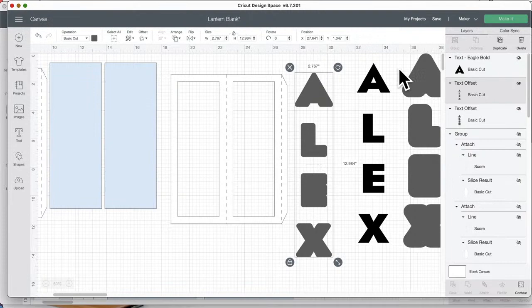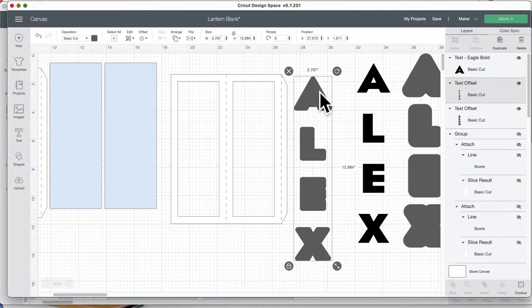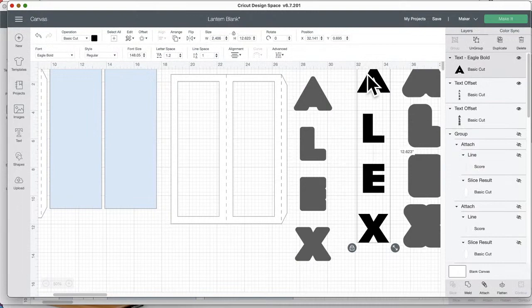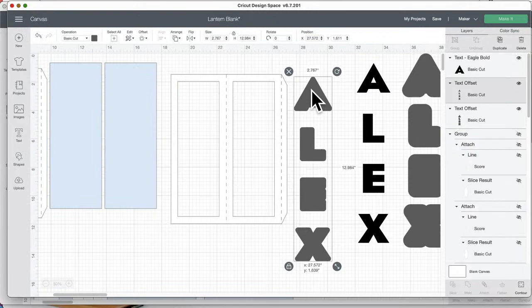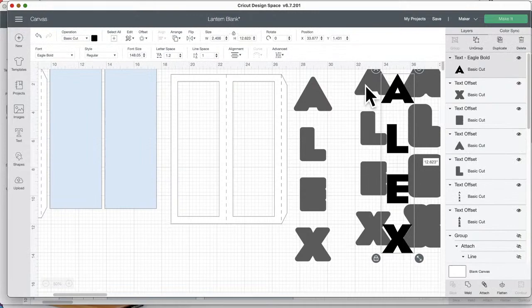Okay. Why can I not ungroup them? I can ungroup that. I can't ungroup this. I think I know why. I'm going to turn off the weld offsets. Turn them off? Yes, now they're separate. I've never done that before.